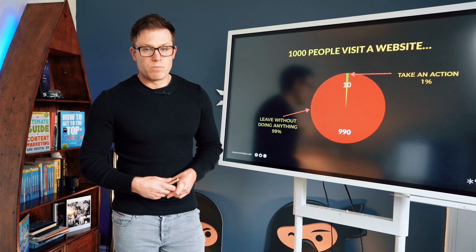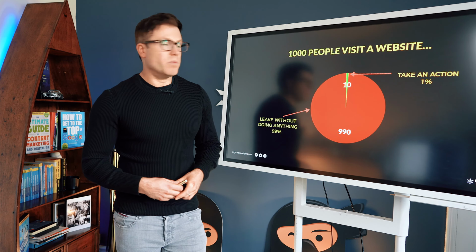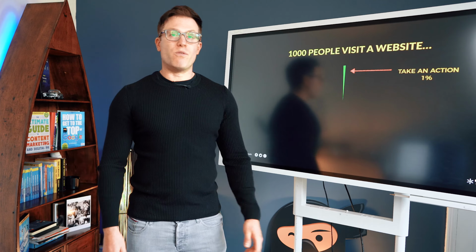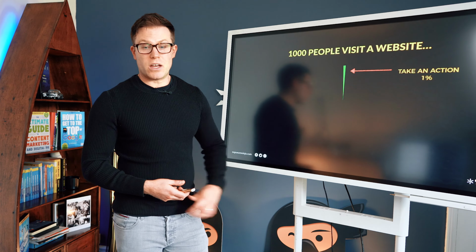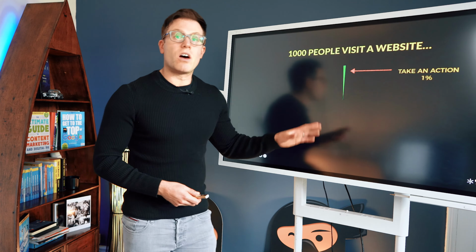So this probably feels pretty wasteful, because you can imagine that you're driving 1,000 visitors through something like pay-per-click advertising or SEO, or even just meeting people face to face. Imagine meeting 1,000 people face to face, getting them to go onto your website, knowing that you're going to convert 1% of them, or 10 of them, into leads or sales. So it's pretty disastrous. And this probably feels quite wasteful, but actually, for many businesses, a 1% conversion rate would be an improvement on what they're getting at the moment.